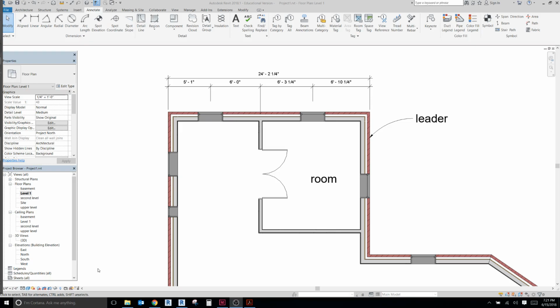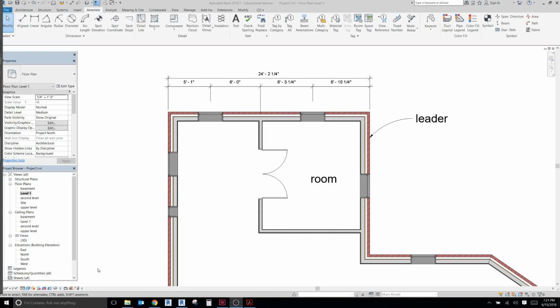This video is on section number 1, the definition of annotation and dimensions. So let's talk about annotation. What exactly does the term annotation mean? Annotation allows you to add explanation, instruction, technical information, and description to your construction documents.